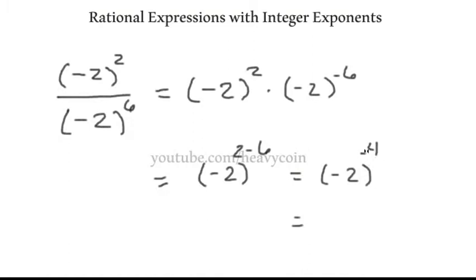Of course, then again, we don't want to write this with negative exponents. We want to write everything with positive exponents. So we're going to take that down into the denominator, and of course this is negative 2 raised to the 4th power. And that's going to be, let's see, 2 times 2 is 4, so that should give us 16. So 1/16, that's what our original is equal to.